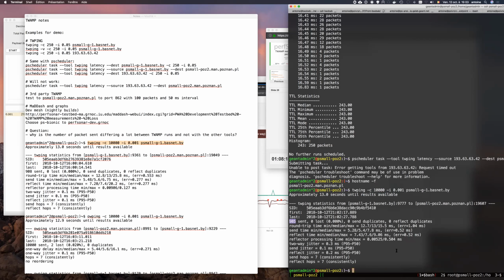No packets are lost, and there are no duplicates. And this seems to be repeatable. If I run this command again between the same hosts, I will get the same number of packets being sent.